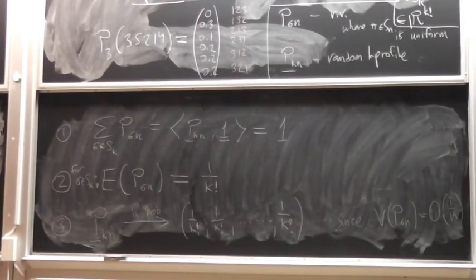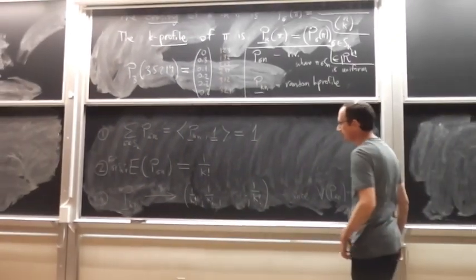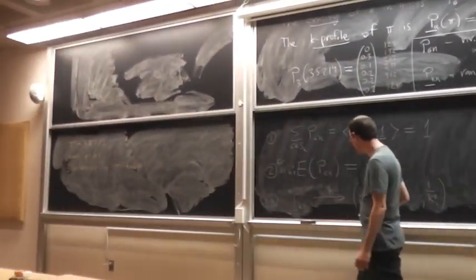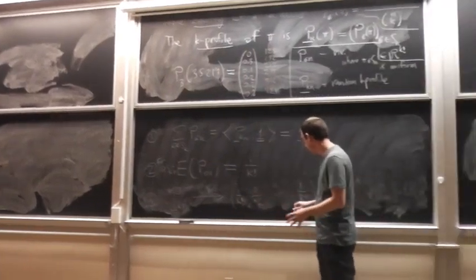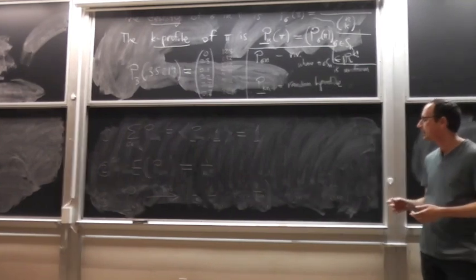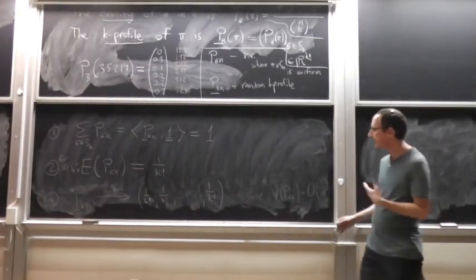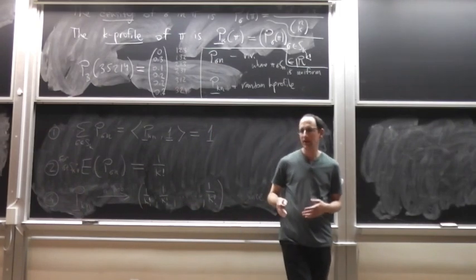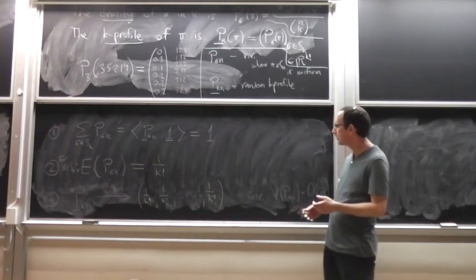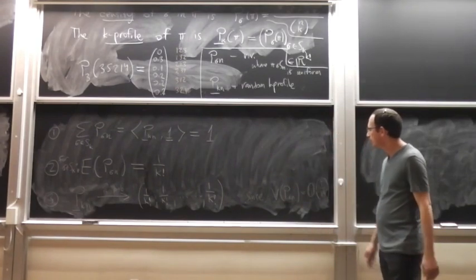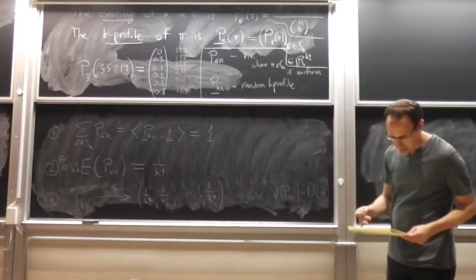So this raises more questions. As n grows large, we expect to find the random profile closer and closer to this point. So we can ask, how does the deviation of the profile from that point behave? What kind of fluctuations do we expect to see from this point?